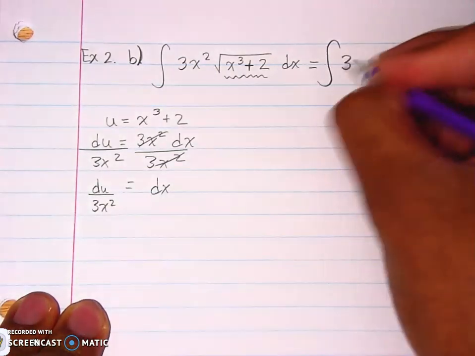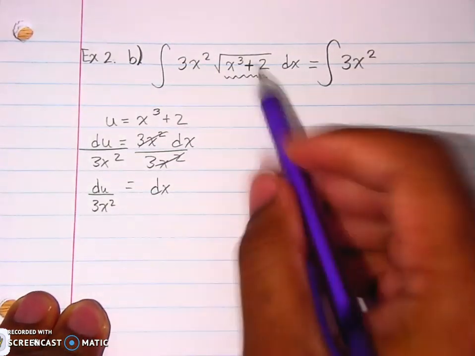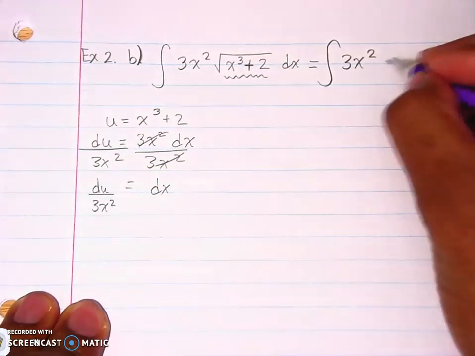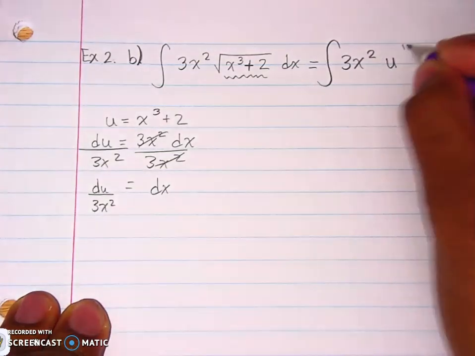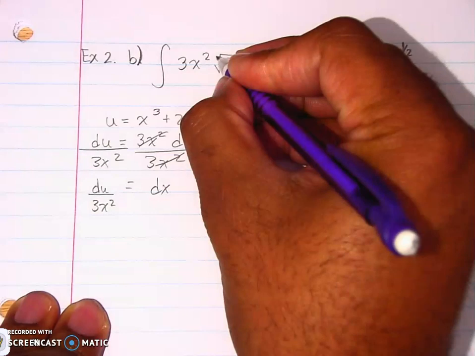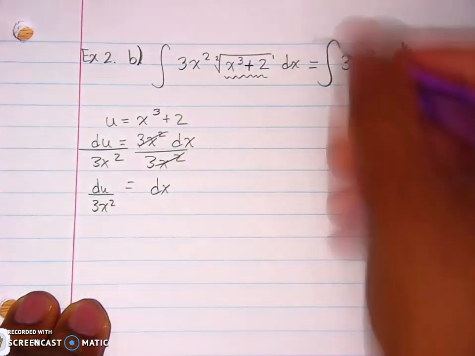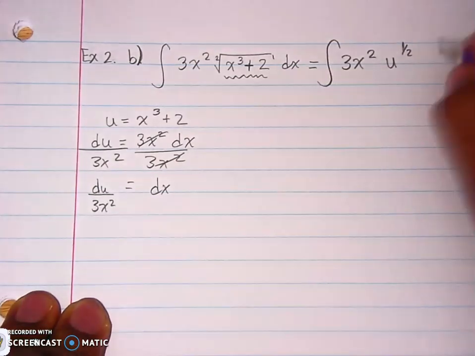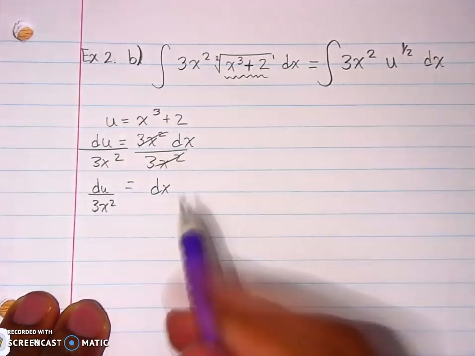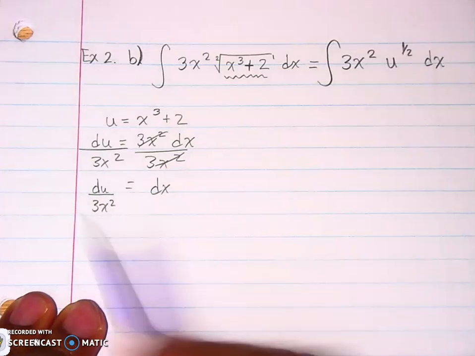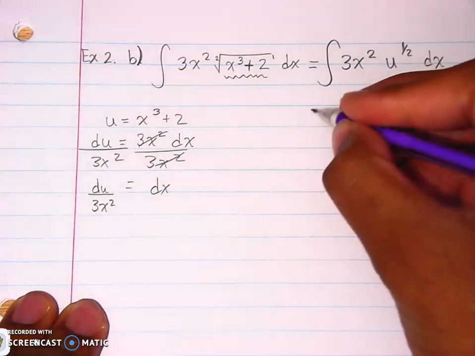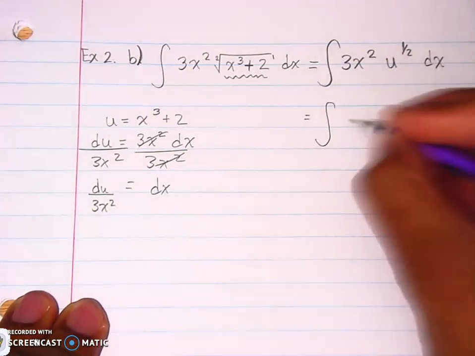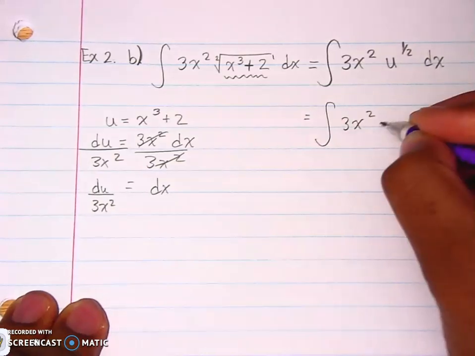Okay, so we have 3x squared, and I'm going to make this to the fraction exponent of 1 half. We know again that part is U, so we're going to say U to the 1 half power. And as a reminder, this is a square root, so it's understood 2 there, so it's understood 1 here, so that's 1 over 2, and then dx. Alright, so here we already solve for dx, so we're going to substitute that in for dx here so we have the U's, and we should get something that cancels out. Again, you're always looking for something that cancels out, and if it doesn't, that means we did something wrong or we have used the wrong type of integration.